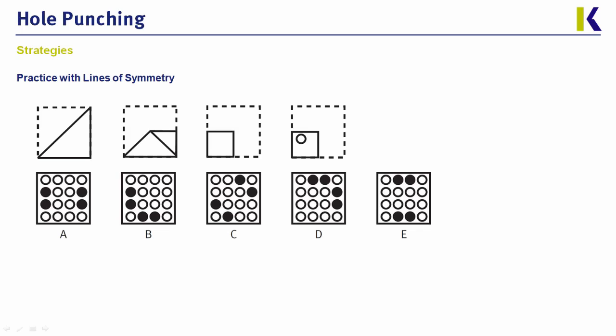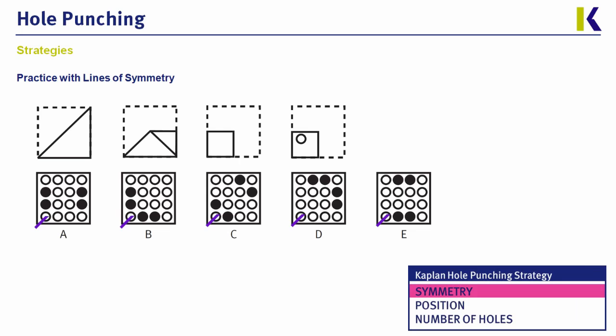Here we have a diagonal first fold. For right now, ignore everything else, let's just look at that first fold. Seeing that line that goes from the top right to the bottom left in all of the answer choices means you'll be able to investigate whether they are symmetric or not. So let's go ahead and draw those in. Starting with A, if you're looking at the two triangles formed by splitting this paper in half, those triangles must be mirror images or symmetric to one another.